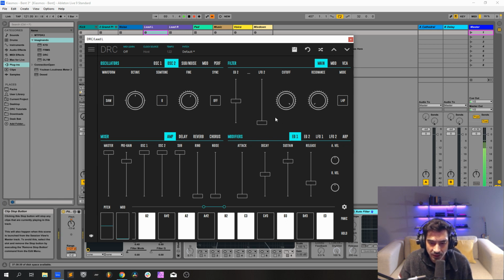Perfect. Now we're going to need some kind of pitch modulation here, so we're going to go to the modulation amount of oscillator 1 and 2 on envelope generator 2, and we're going to raise it to 750.